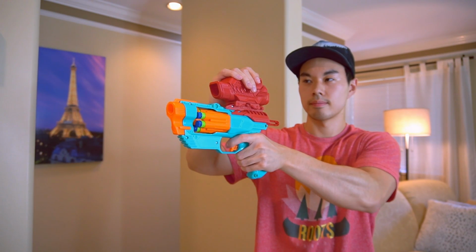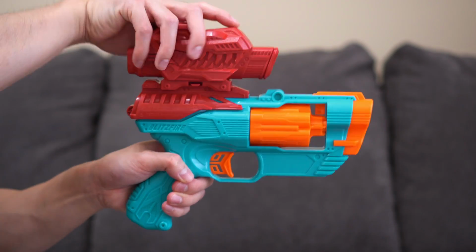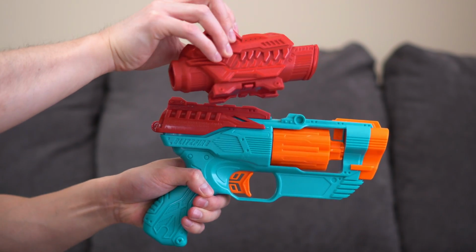The blaster is still fairly easy to prime with a scope on, but for most people like me, you can relieve yourself of the extra plastic by sliding the scope off the tactical rail.